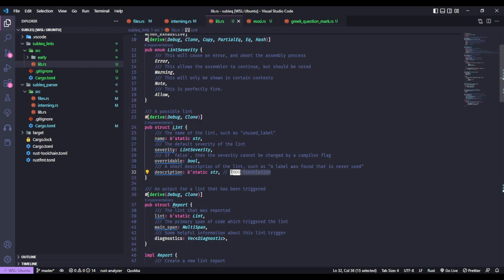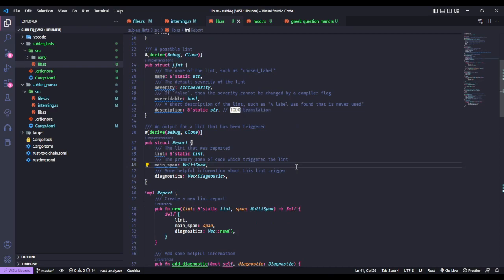I think we're going to want to do something so that we can translate it into different languages. I'm taking inspiration from the Rust compiler, and I know that they're planning on adding this, and I've looked and there's already some work being done there, so I think it will be a later thing. I want to see how they go about it, but I think it would be cool to provide some translation functionality. And then we have reports.